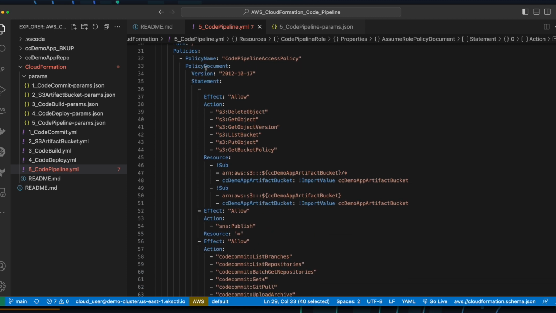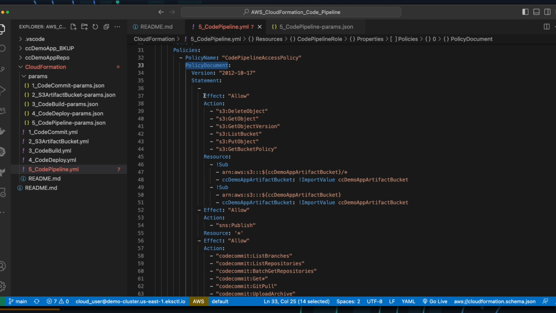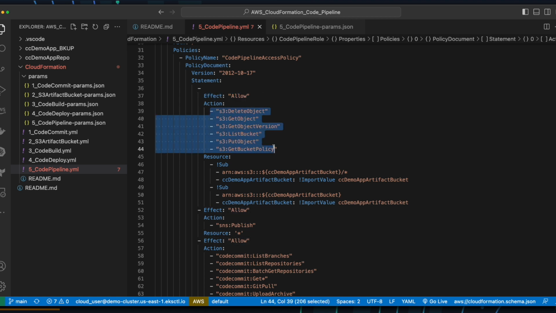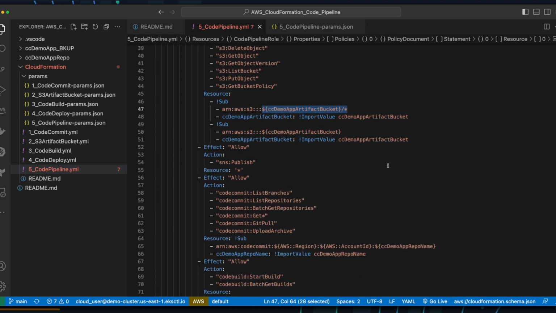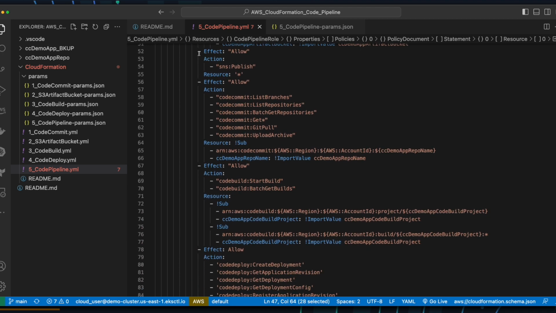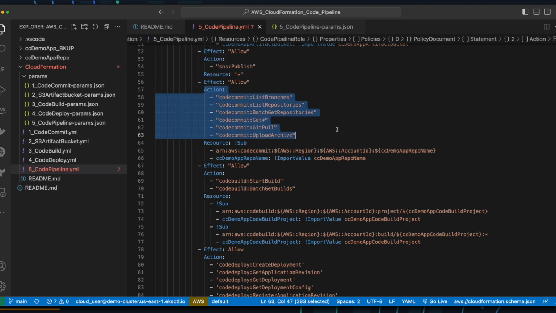The policies has a policy document which will allow S3 actions on the resource for the imported S3 bucket and its objects. There's also an effect to allow publish to SNS, which in this case we probably could comment out, as well as allows CodeCommit actions on the imported value for the CC demo app repo name of our CodeCommit repo.